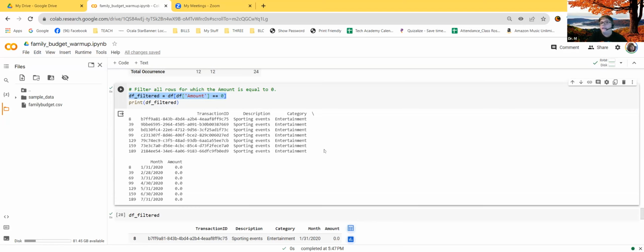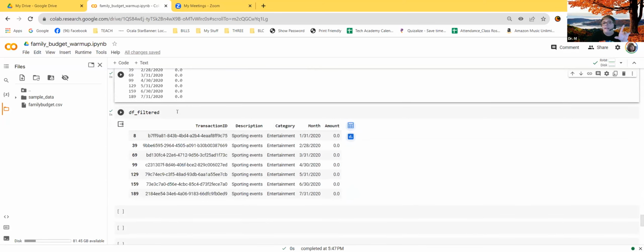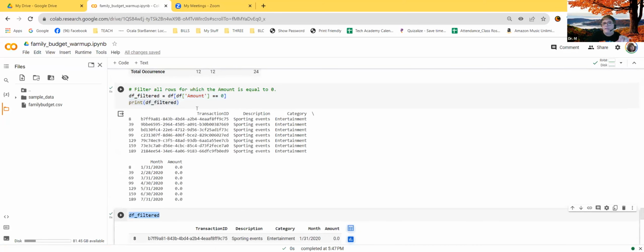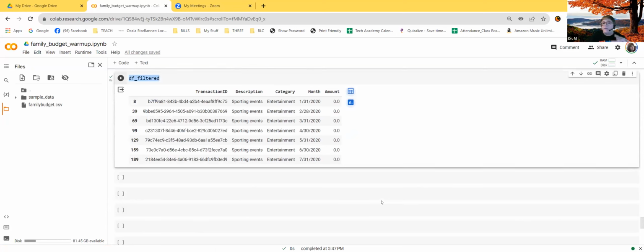It's kind of like having a window at the bottom of your computer showing you the output results, just to show that, yeah, it did filter correctly. I have just the amount equal to 0. You don't now have to have that. When we look at it, it's not very pretty because it wraps around. That's why we can then call the data frame that we created and see it normally, so that we can read it without it wrapping.